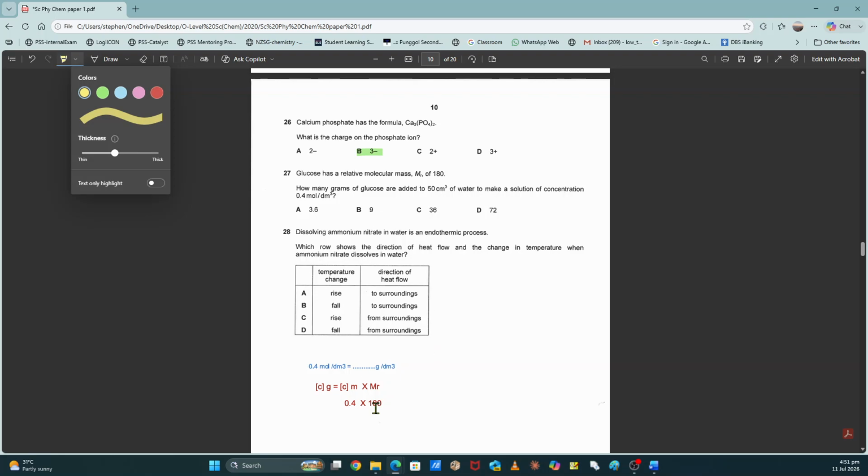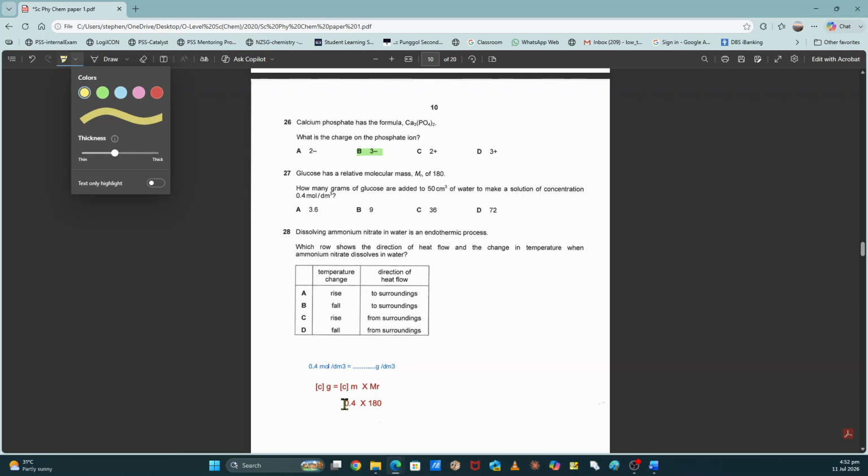And what's the relationship between moles and grams? So there's a simple formula like that. If you want to express in grams per dm cube, you need to take the moles per dm cube multiplied by the MR. MR of what? MR of the solute. Because you're talking about a solution, right? So the MR refers to the solute, the sugar, the salt, whatever you dissolve in it. And you get an answer. It's 180, which is given for your glucose.